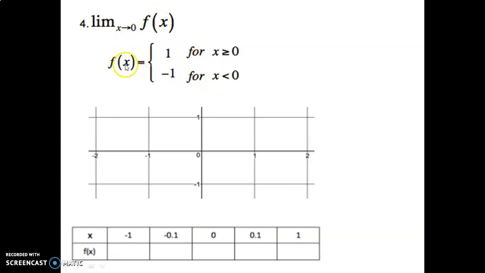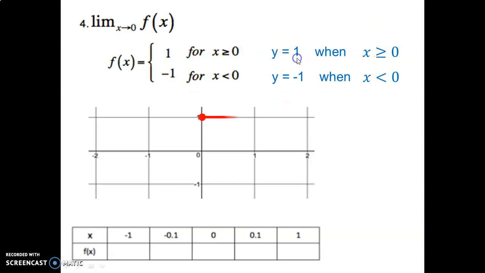Let's remind ourselves. So what this means here basically is when x values are greater than or equal to 0, then the function is f of x equals 1, or y equals 1, right? F of x is just like y. And we know y equals 1 is just a horizontal line. And also now for when values of x are below 0, the function equals negative 1. So basically we have two possibilities for this function depending on what x values we're talking about.